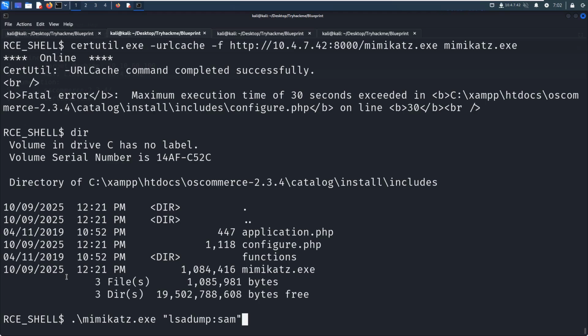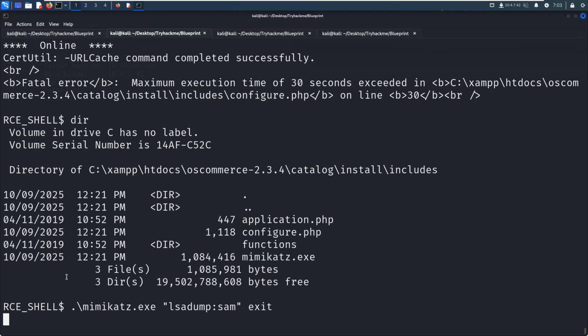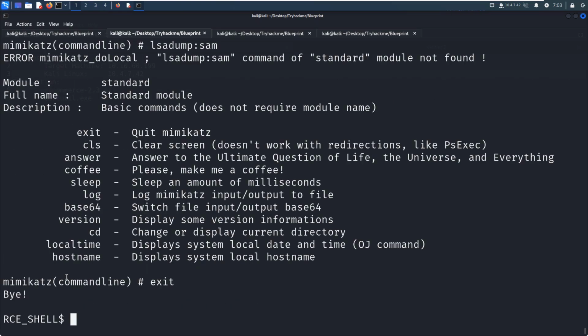SAM stands for Security Account Manager. And when it's done, we can exit. Press Enter. Oh, sorry.